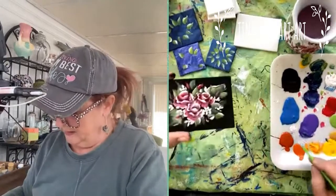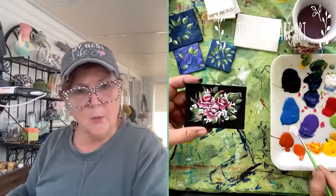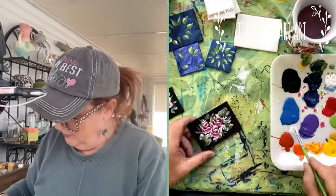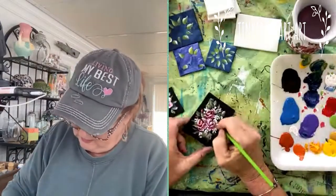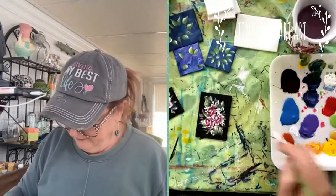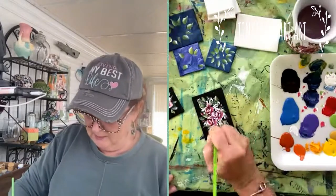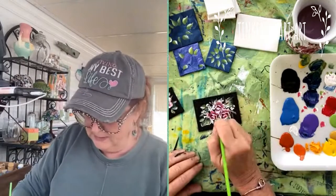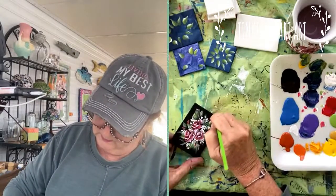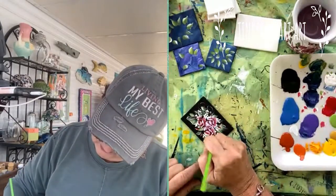If you've got a bigger design and want to put a few little vein lines in your leaves, I'm thinning my paint down with water. Whenever I do fine detail work, I'm always adding a lot of paint to my brush and using a nice light touch, and you can just get some little vein lines in here. A trick to make fine lines: keep that paint thin, thin, thin, hardly press down, go from the inside of the vein to the end so it naturally gets a little thinner. You can get super fancy and add little curly cues too — this sort of work could also be done with a paint marker.